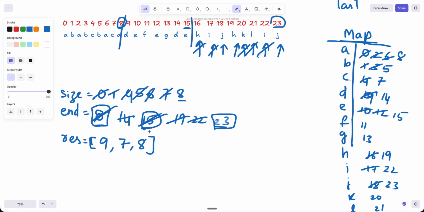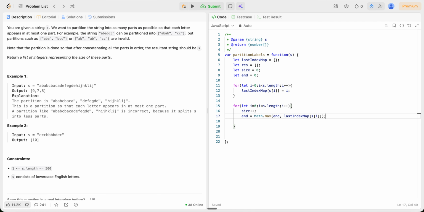That's what we were trying to do at this particular position. Now once we get this, if my current index is equal to end, I will push the size into my result, and I'll make size 0, and towards the end I will just return the result.